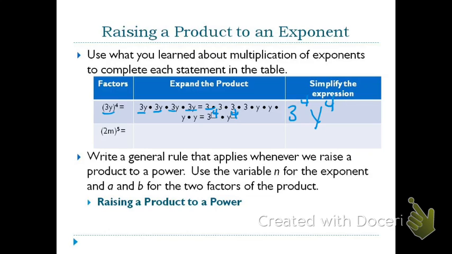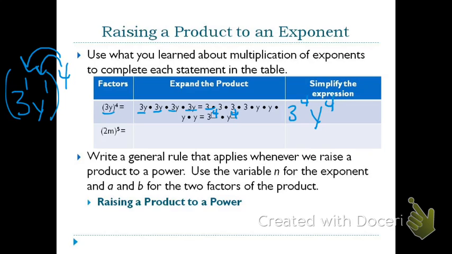You multiply that power to every exponent on the inside. You don't see where that's coming from? I've got it expanded out, and you can see where it's coming from. But 3y, where are the exponents on those 3 and y? Well, the 3 has an exponent of 1, and so does the y to the first power. You will multiply that outer power to every exponent on the inside of those parentheses.